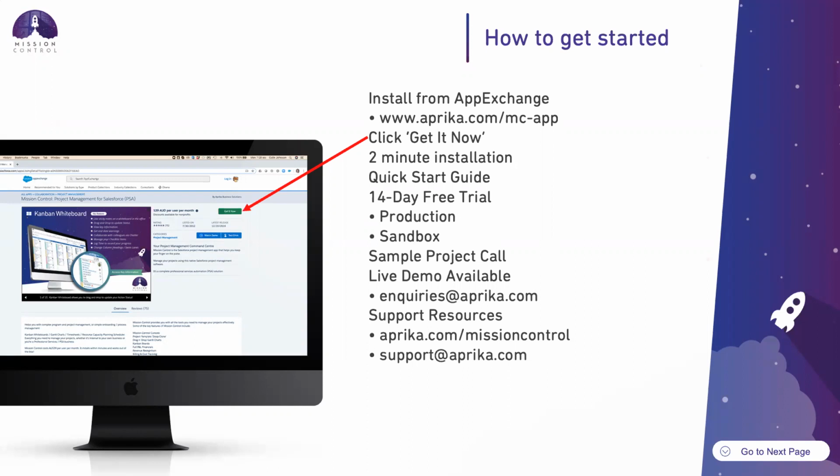And then just to mention our support and resources. We have really awesome resources online, and full resources at that. Those are going to be things like Learn Mission Control, which is an online learning portal. If you're familiar with Trailhead, it's actually modeled after Trailhead. We also have a complete knowledge base, user guide, and videos. If you do need any additional support, you can reach us at that email address. We'll get back to you within 1 business day, and in most cases, that's going to be complete with the resolution.